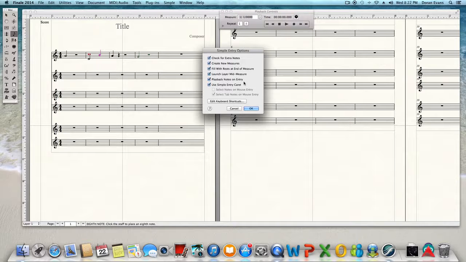Right? Use the simple entry caret. The caret is actually like a cursor, which is a pink icon that we saw when we were, yes, here it is, right here. That's the caret.